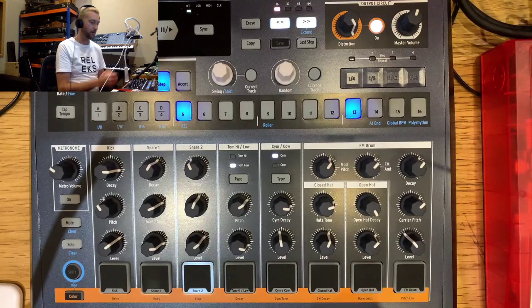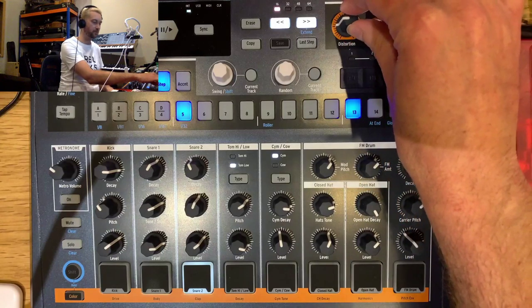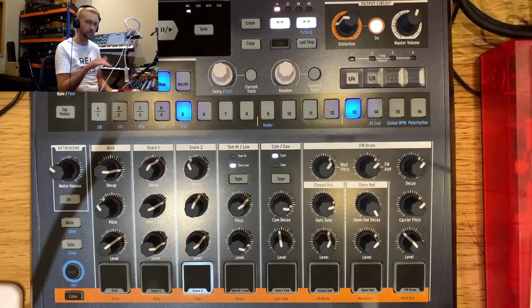It's something that I use a lot, almost like a filter, instead of pristine, clean analog drum sounds. I just put it on slightly, to take a bit off the top and a bit off the bottom.